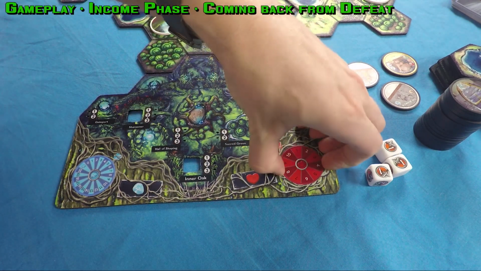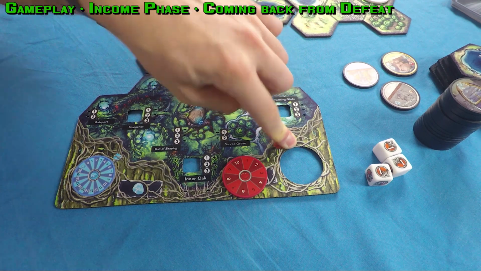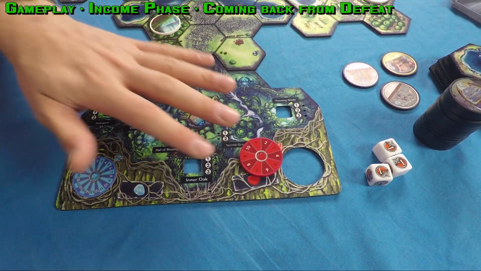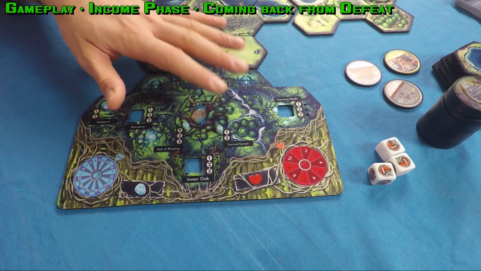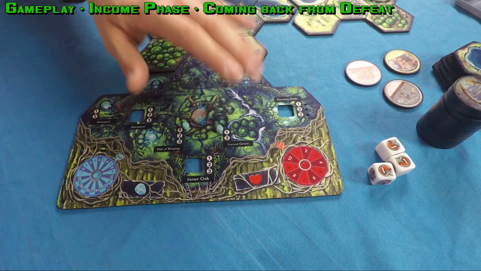However, if we've been defeated in a previous round and our fortress has been reduced to 0 hit points, then this is the point in the game where we must come back into it. Let's say it's wave 2 and we've just received 7 source and we've got a few upgrades in our fortress. So fortress advancements are marked with the blue pegs, but more on that when we get to the build phase. Don't worry about it for now.